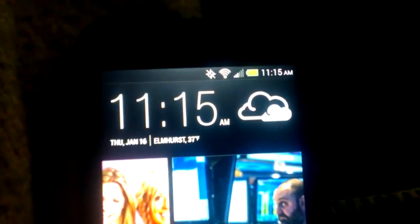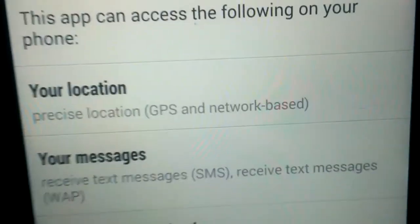So let me go ahead and see if I can actually show you the pictures that I actually took. Please excuse me for removing my phone away from the camera shot, and this is for my own safety. So, at times you will get this little icon right here on the top. Now, I really don't know what that icon is, but this is what the app information says.